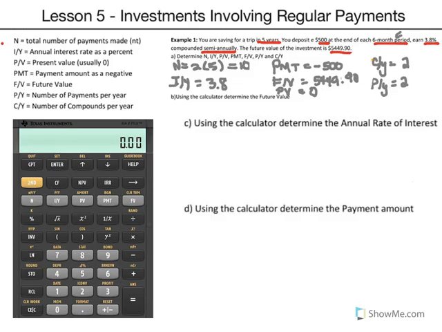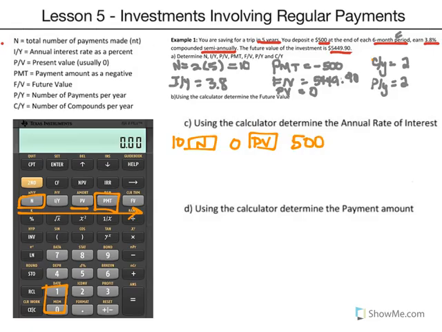All right, part C, we're looking for the annual rate of interest. So we have to input everything else. We'll start with the numbers. We'd write in 10, then our N. We're skipping interest. Our present value is 0. When I do this, I honestly just go all the way across like this. We know our payment would be 500. Then you want to put your negative in for our payment.